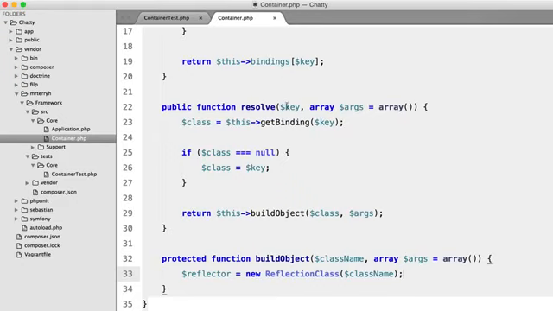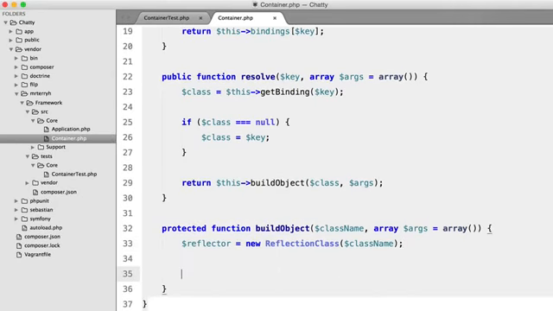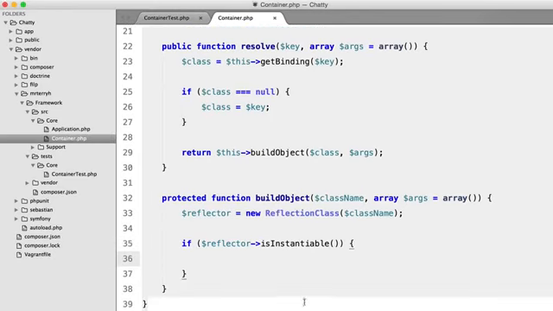If we pass through the name of an interface here, we can't exactly check the constructor for dependencies because an interface doesn't have dependencies, obviously. So we're going to just check that the class is instantiable. Reflection class makes this really easy. So if reflector is instantiable, and I hope I spelled that right. No, that's a T. If it isn't instantiable, we're going to throw an exception.